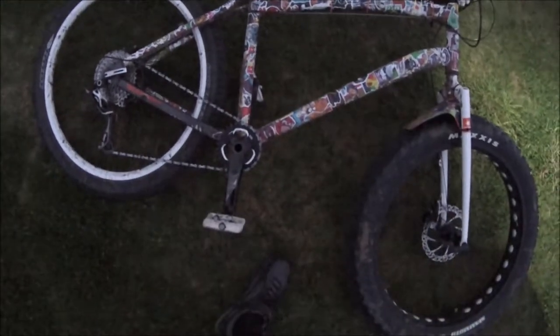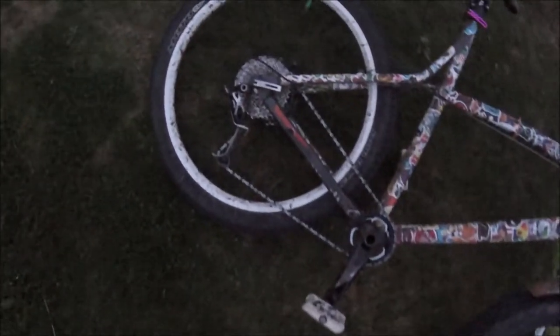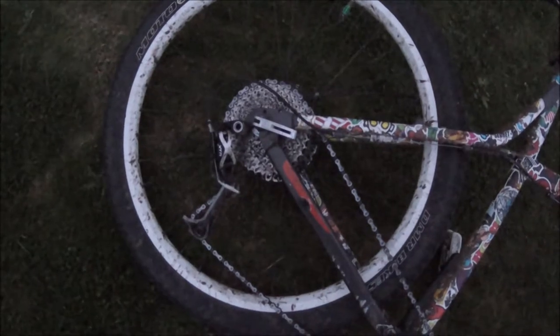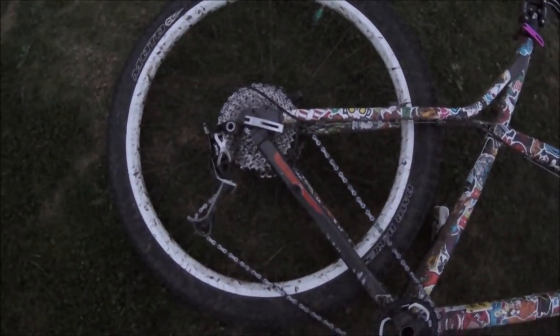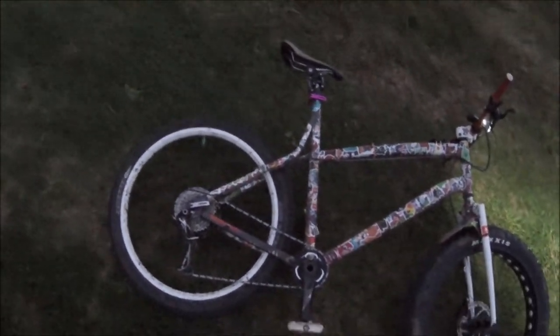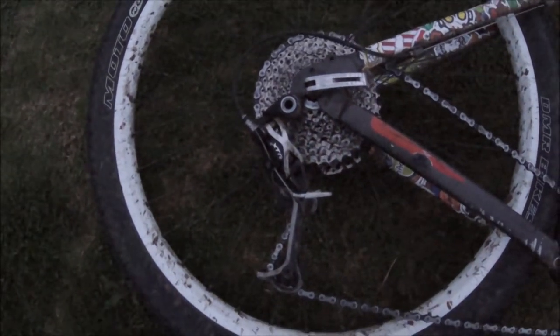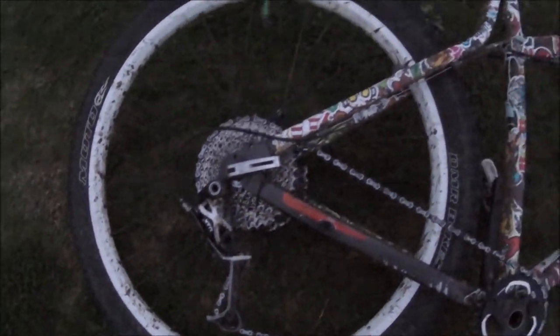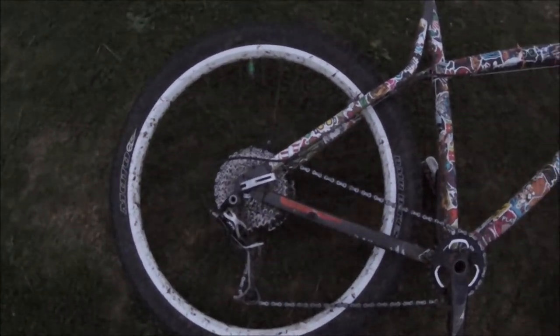What else? Drivetrain, we've got an FSA Comet 32 single crank, and we're running a 9-speed Shimano, and I think it's an 11-34 or 36 at the back, so I've got plenty enough there for most moderate hills. We've got an old 9-speed long cage Shimano XTR derailleur, no clutch on that or anything, it's fairly basic, but it's a smooth, excellent shift, and that's probably about 7 or 8 years old, that.